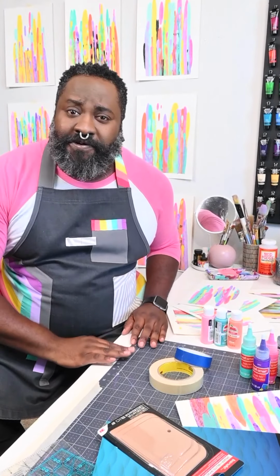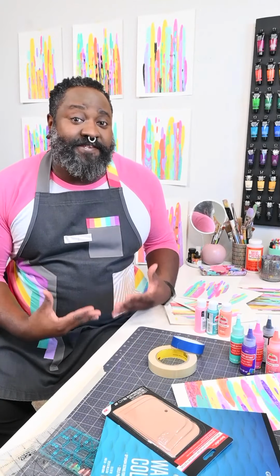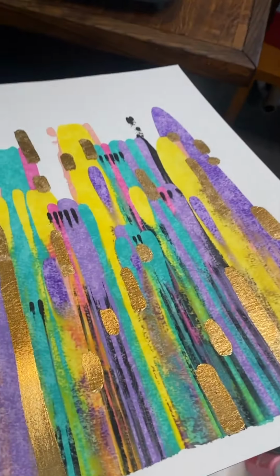So in today's tutorial, I'm going to give you a little crash course in squeegee painting, and I'll share some of my basic beginner tips along the way. Now just be warned, I've been doing this for like 2 weeks. Okay, not an expert. But I've been having a lot of fun with it, which is why I decided to make a video for you.